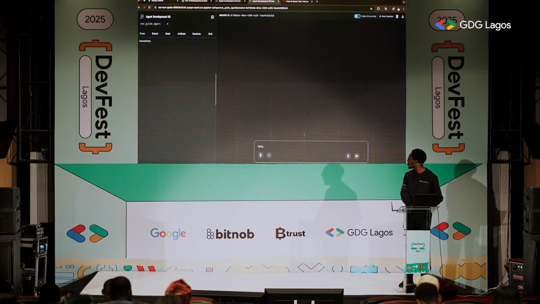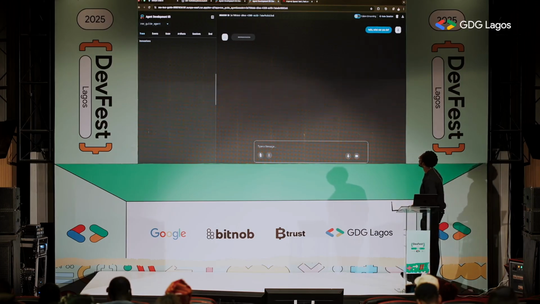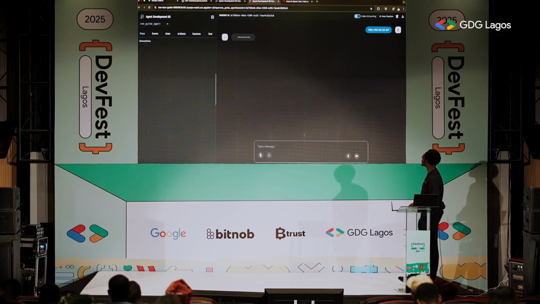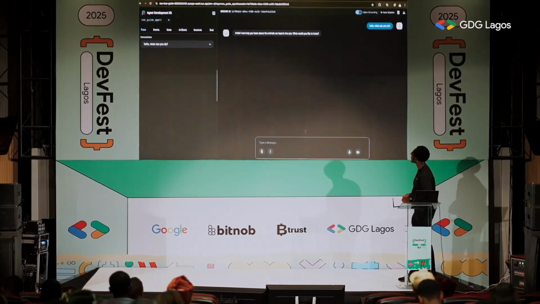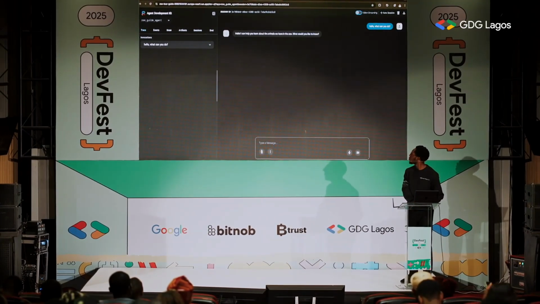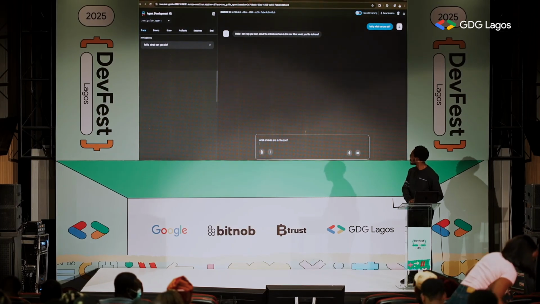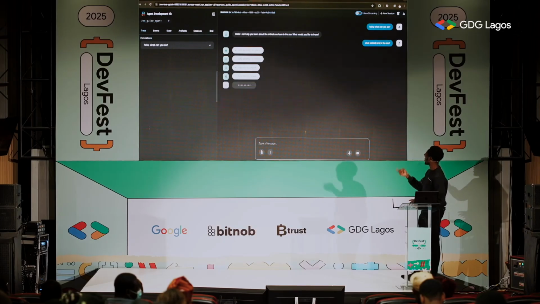Hello, what can you do? So it's going to reference the first save to state, just as an example. Okay, yeah, now it's doing it.